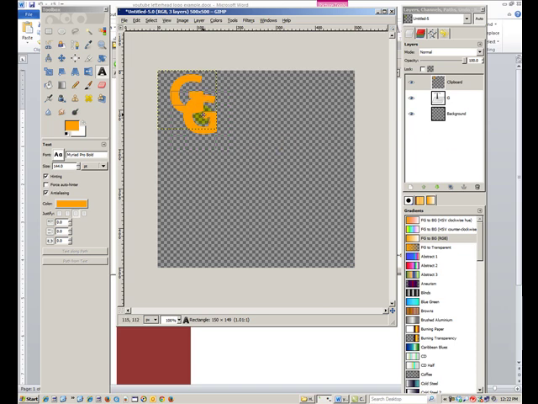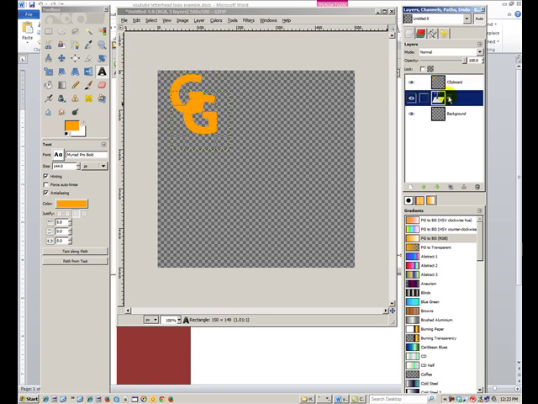Okay, so you can see we've got two Gs there. So let's separate them out onto the canvas so we can work with them better. Now sometimes it gets confusing which G you are working with here. I check or uncheck the eyeball, and that just tells me which one. So that's the top G, obviously, and that one is the bottom G.